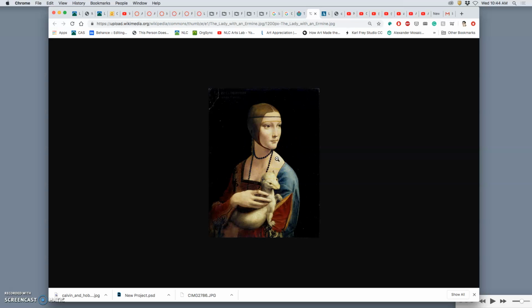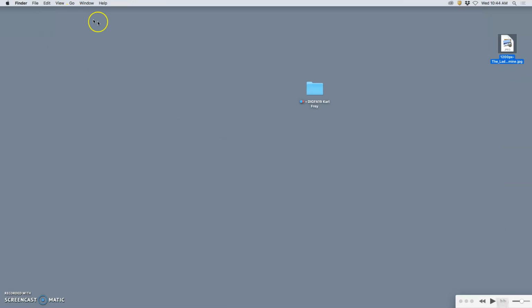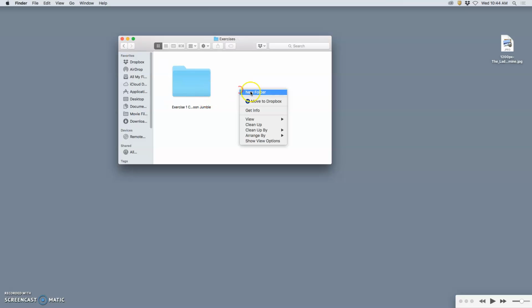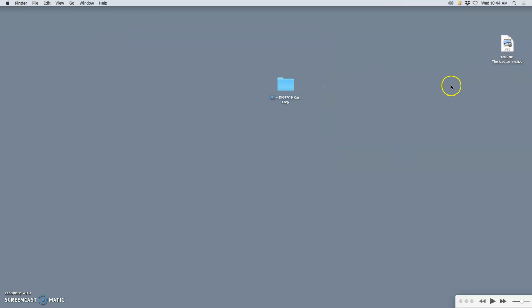As long as I can see it clearly on the screen, it's big enough to use as inspiration for this project. So then I'm going to save that to my desktop. It's right there. I'm ready to go. I can minimize Chrome. I don't need it right now. I have my class folder floating here. Eventually that will go into a new folder, which I'll call Exercise 2, Shape Tools, Composition. But right now I'm going to leave everything I'm working on the desktop and then organize it into my folder after. So what do I do with my reference once I have it?